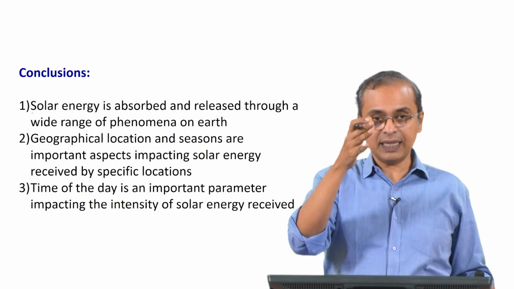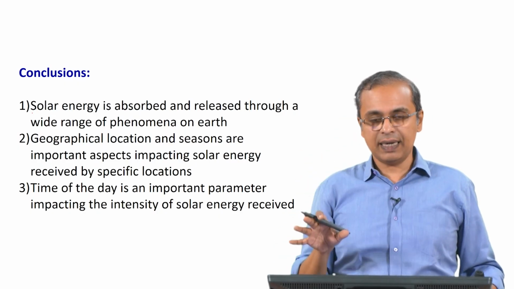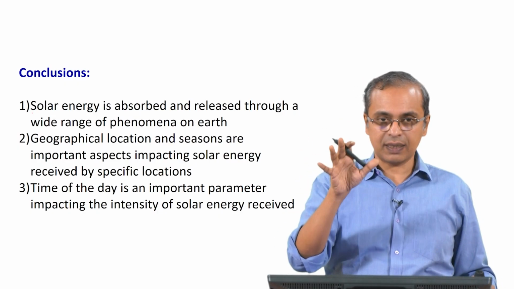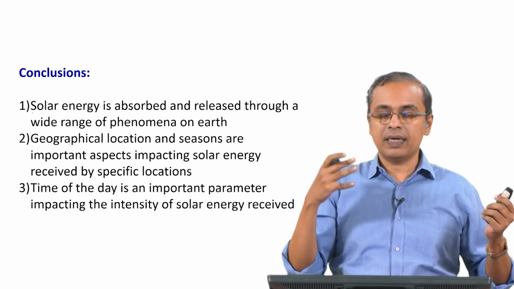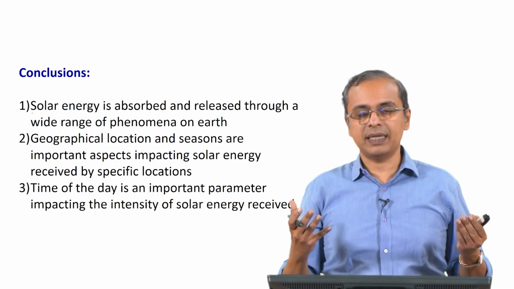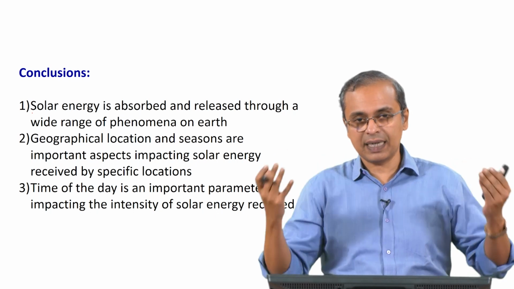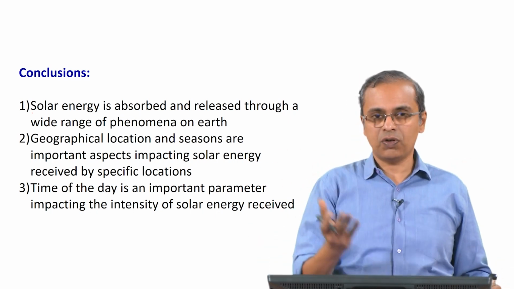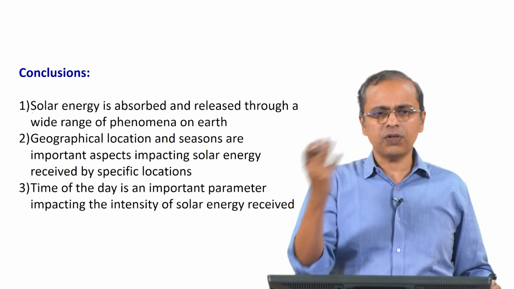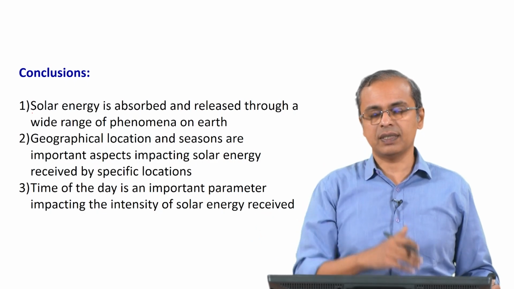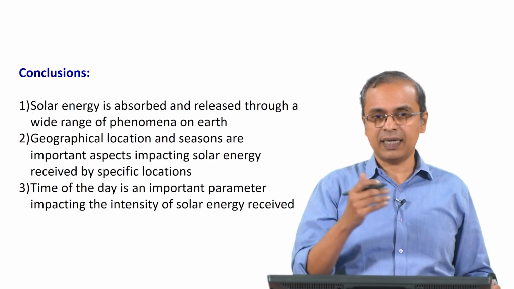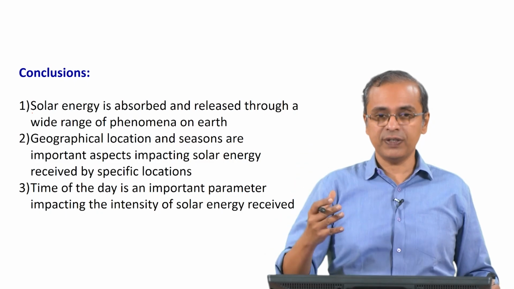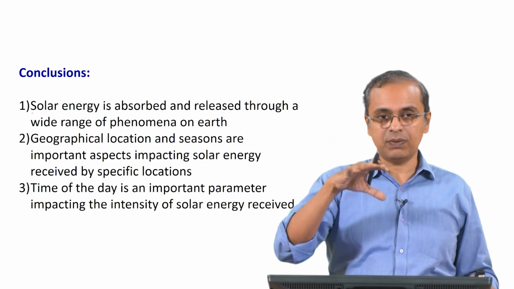And whatever we have as life on the planet is very intricately related to this phenomena that is happening. The idea that there is sunlight coming, and the fact that there is this atmosphere that is interacting with this incoming radiation, and as a result many things are happening. Rain happens, clouds form, storms happen, a lot of things are happening as a result of this process of the sunlight coming and interacting with the atmosphere, interacting with the land, interacting with the water.